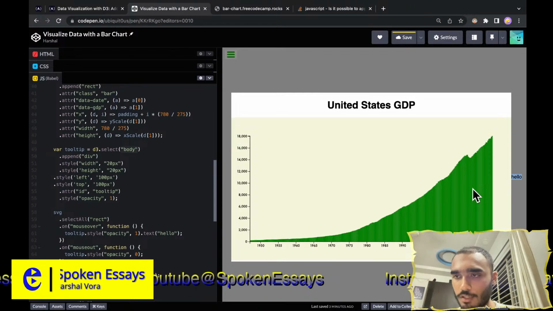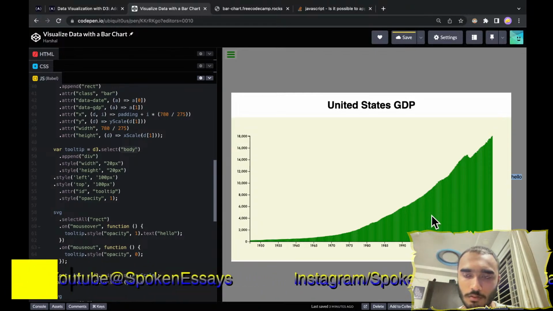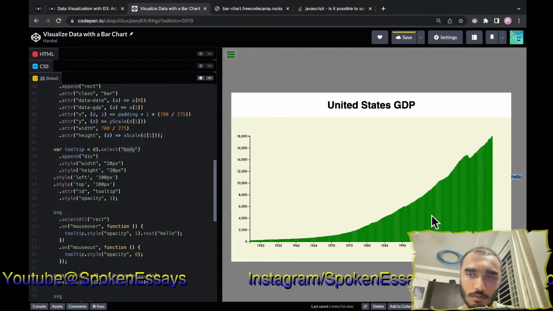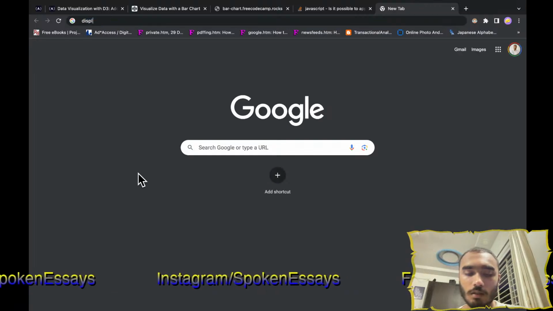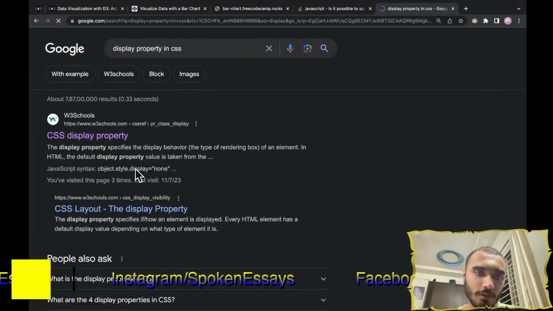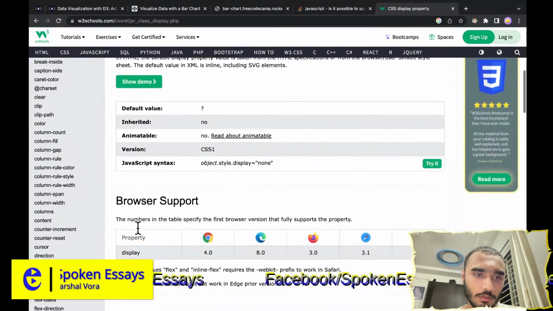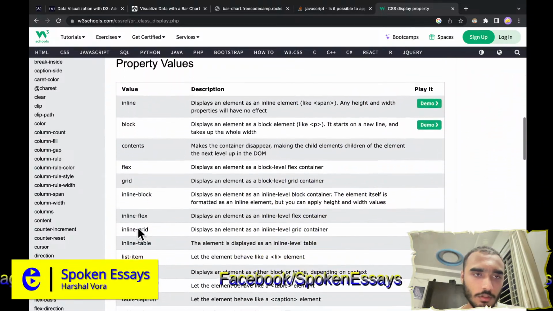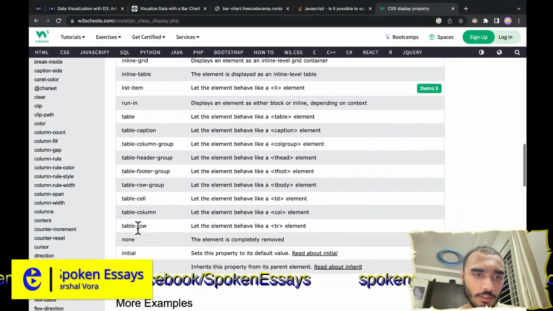But why are you there? I think I need to make this display property in CSS. None, inline, block, flex, grid, inline, item, table, none, initial, inherit.